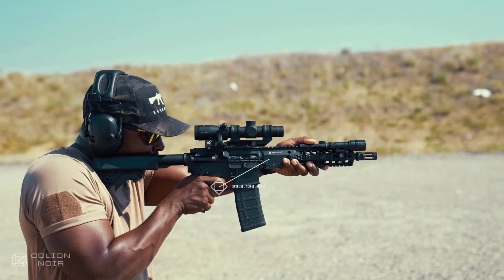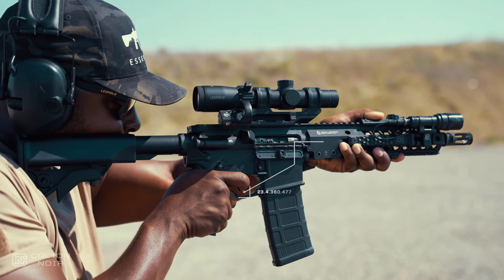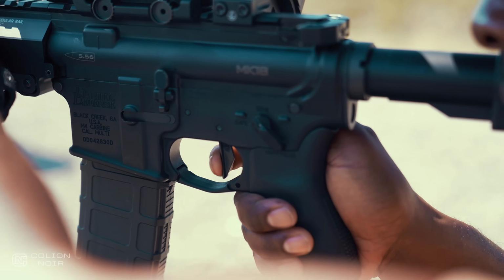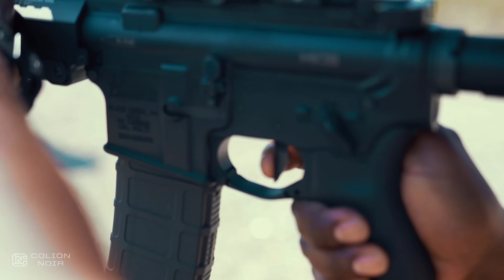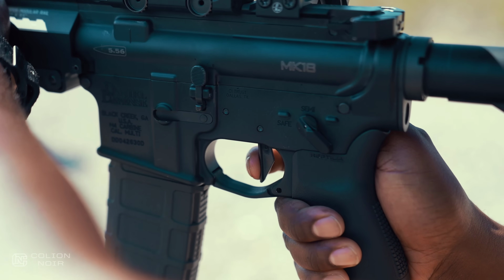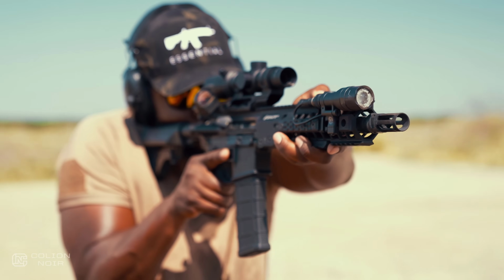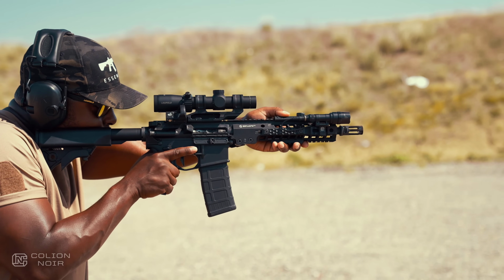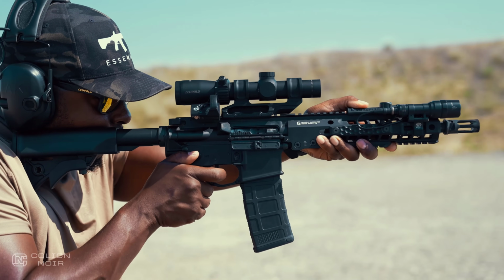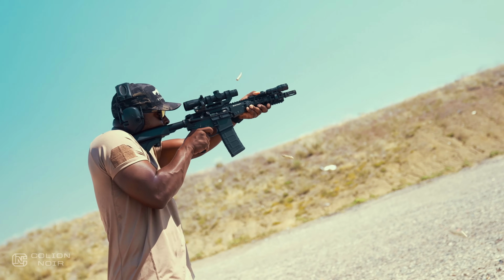The trigger. If I'm gonna be honest, the trigger on my MK18 is not the best trigger for what is a self-defense focused rifle. GEISSELE makes a trigger that would technically be better, but I love this Super 3 gun dynamic GEISSELE trigger in my MK18 because of its multiple personalities. It's a two-stage trigger, but if you treat it like a single-stage trigger, you'd never know it. It's super fast and aesthetically, I really like the flat face trigger design.